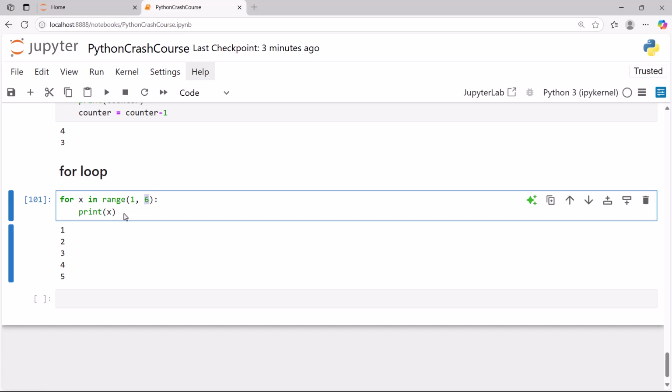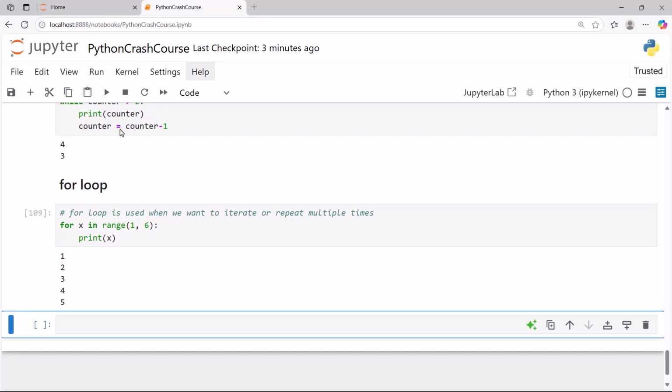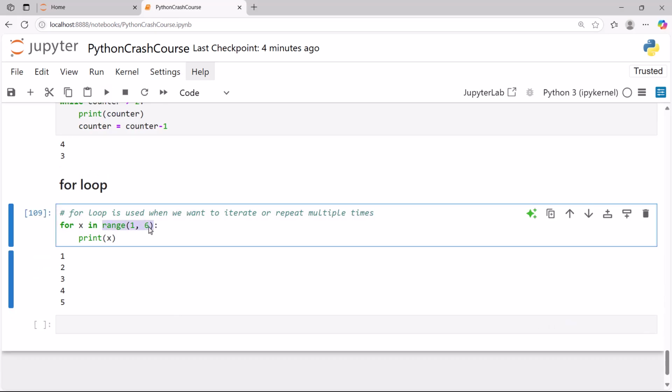So we are using this for loop and we are trying to iterate this multiple times, for each number trying to print the corresponding number, right? So let me add that comment as well. Okay. So the for loop is used when we want to iterate this, right? When we want to repeat multiple times, we will use this. For example, in machine learning models, during training, we will keep iterating to get the accurate value, right? So there are many cases where we will use this for loop.